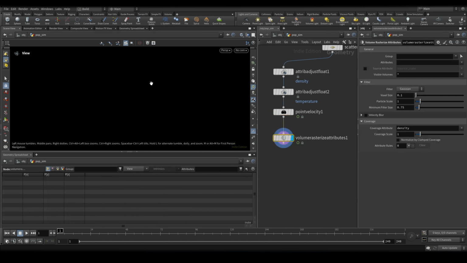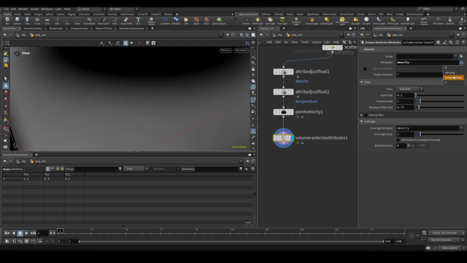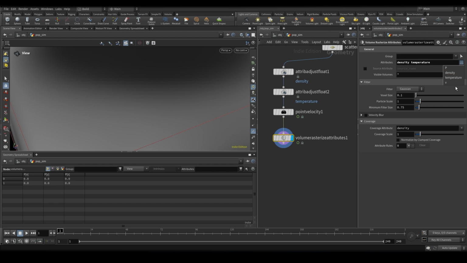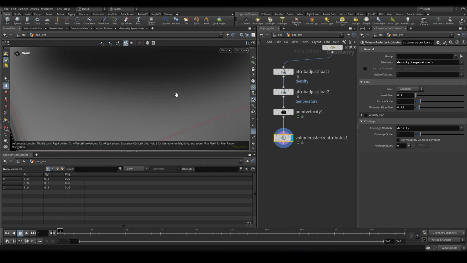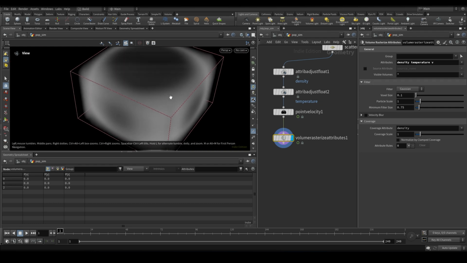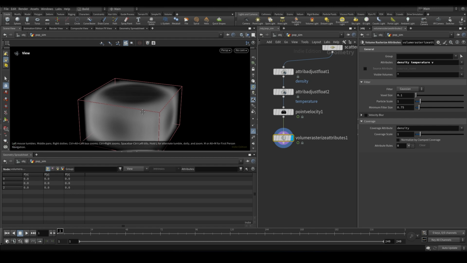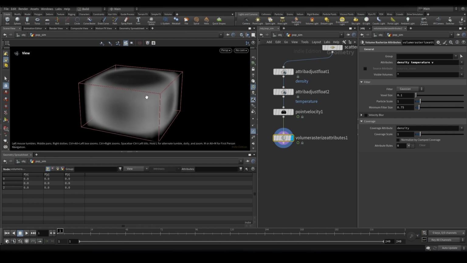Now, it's gone. And don't panic. It's because we need to tell Houdini, all right, these attributes that I have, I want them to be volumes. As of right now, it's not getting anything. So I wanted to say, I want my density, right? I want my temperature, and I want my velocity. Now, you're probably looking at this monstrosity like, this is not at all what I ordered. And trust me, we're getting there.